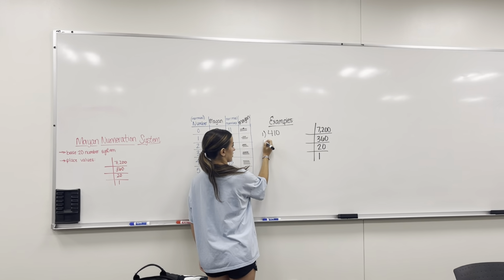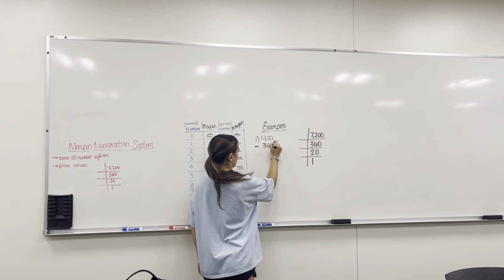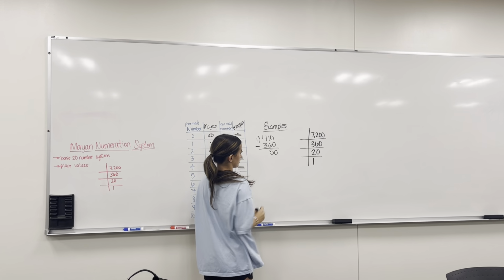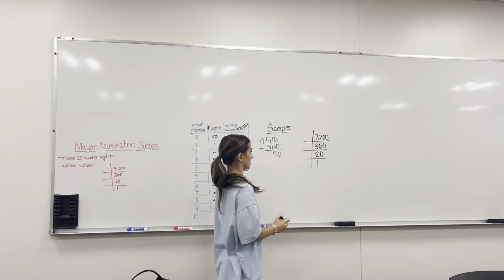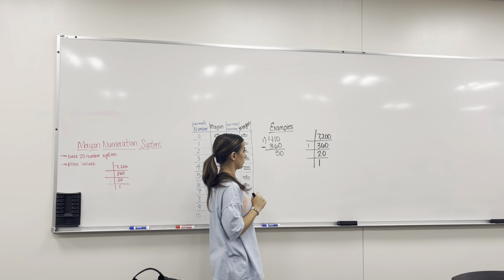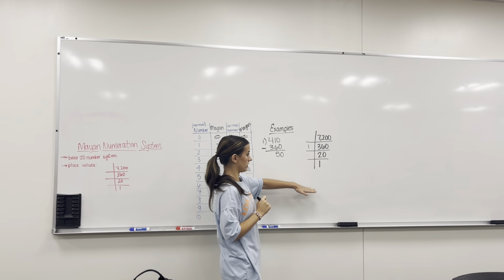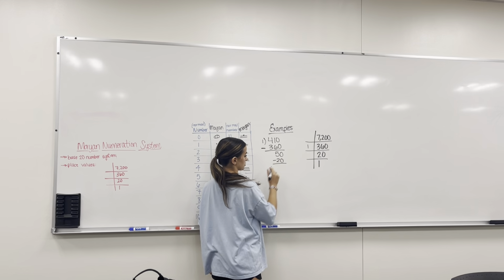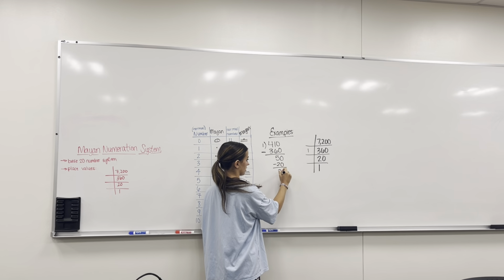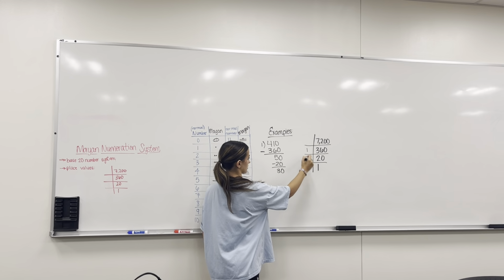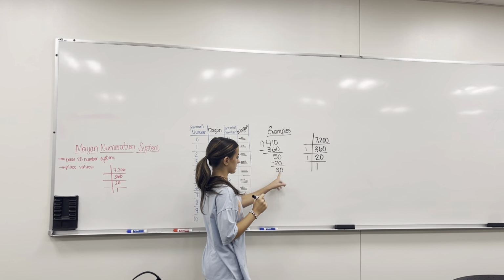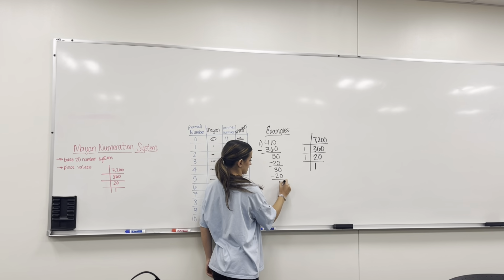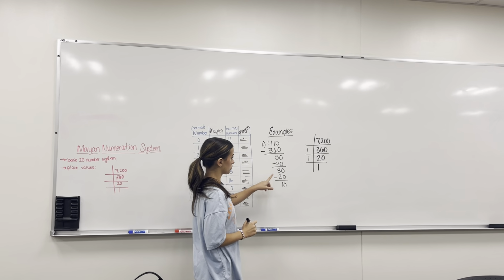So you're just going to subtract 360, and then you're going to get 50. So we could fit 1 360 in there, so we know 1. And now we're going to move on to the lesser value, which is 20. So I can fit a 20 in there, so I'm just going to subtract it and then get 30. And then I'm going to subtract another 20 from it because we can still fit more, and then I'm going to get 10. So I ended up taking 2 20s away.